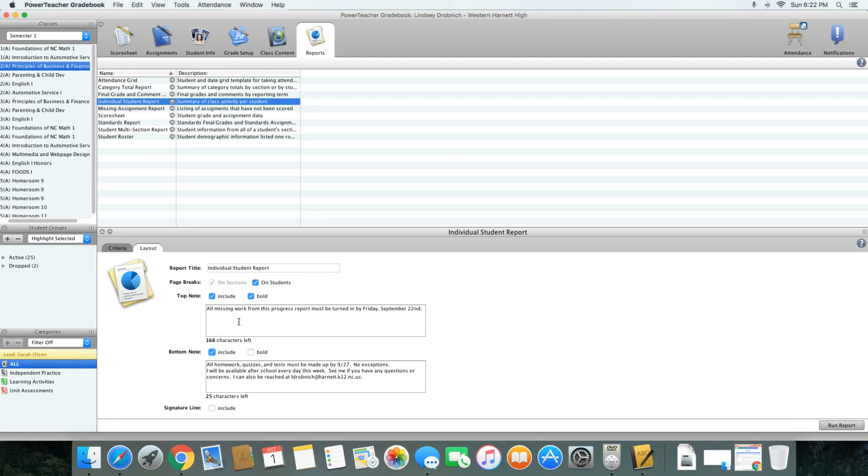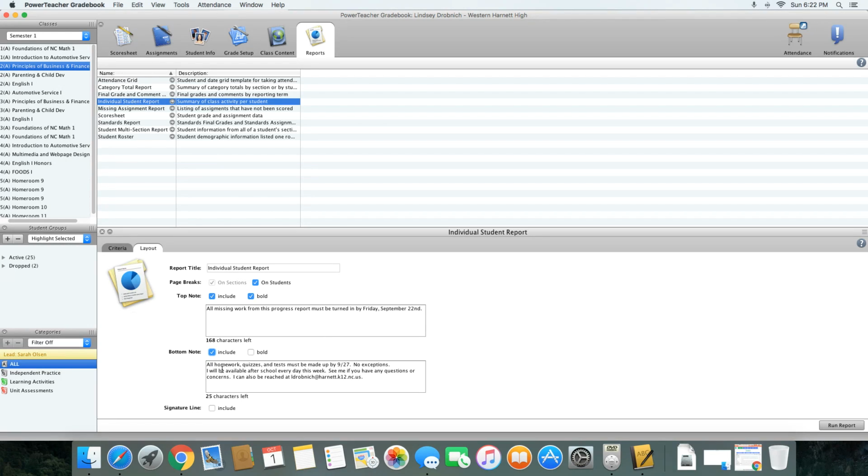So the one I always did, once I printed out a progress report, I would give my students a definite deadline for any of the work that was included on that progress report, because it really doesn't do any of us any good if we have lots of papers coming in at the very last minute in the grading period, things that they haven't done since the first week of school. So if we put in a line like this where it just tells them everything has to be turned in by such and such a date, it just cuts down a lot of the argument and a lot of the last minute paperwork that you have to do at the end of that 6 weeks.